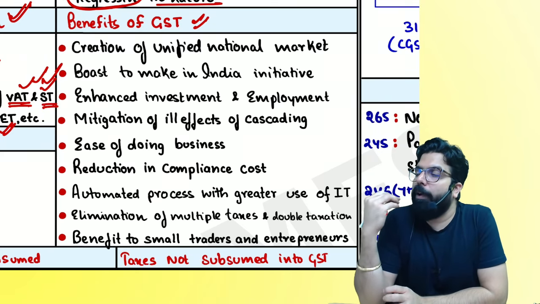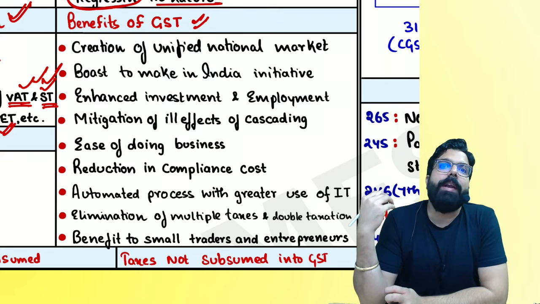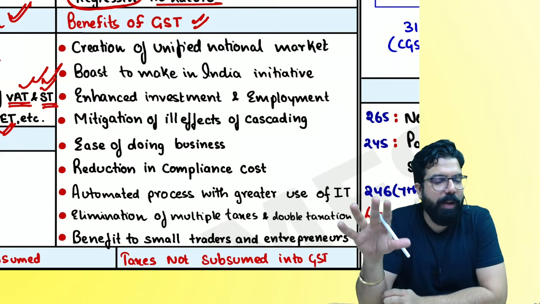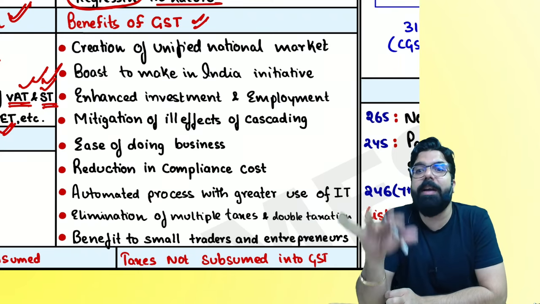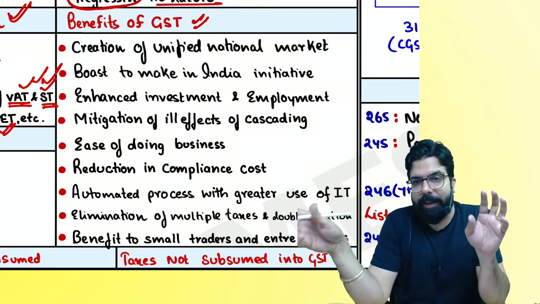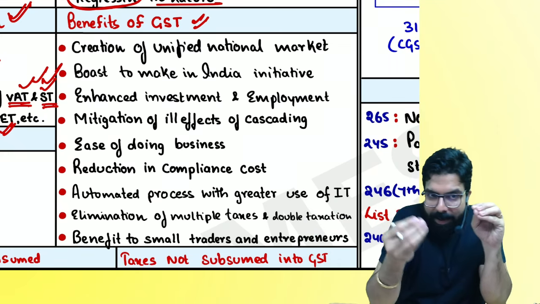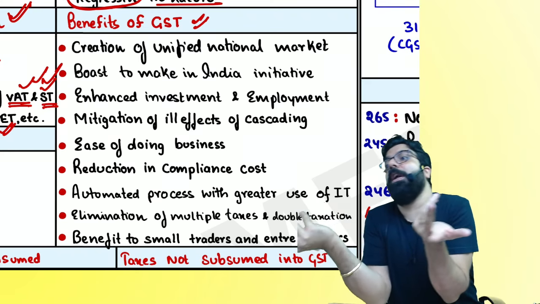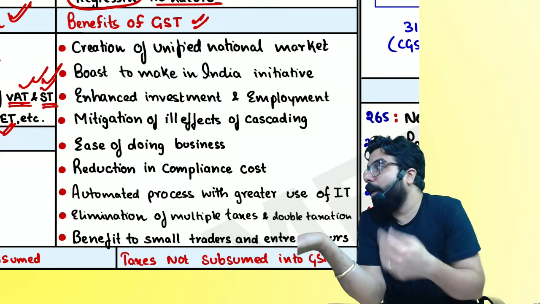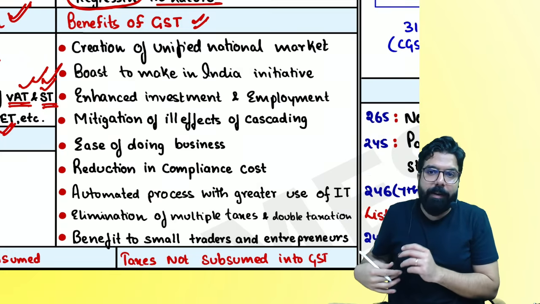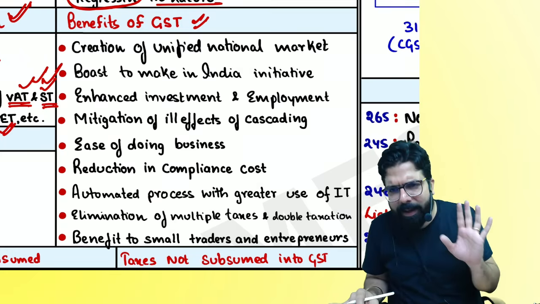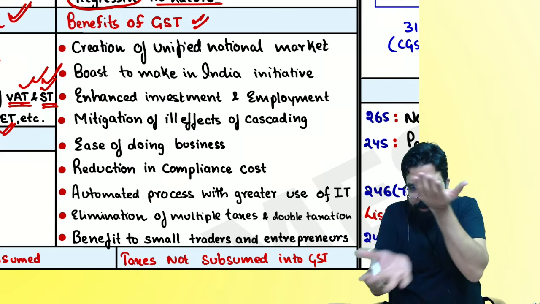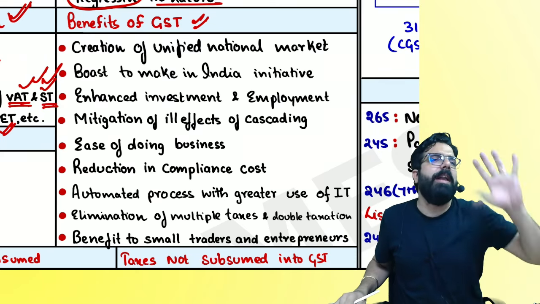unified national market, if you want to go ahead and understand, whenever you are buying from, okay, earlier what used to happen, if you are buying from another state, you never used to get the credit of that. If you are buying from another state, he will charge you VAT. That VAT credit never used to be given in your state. Are we clear? And because of that, whenever you never get the credit, what will happen? It will become part of the cost and a cascading effect will happen. Yes or no, everyone? Now they are telling you, buy from anywhere in the country, he will charge you GST. You will get input, you will charge output, set it off and pay the balance. So can I buy from anywhere in the country now?